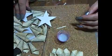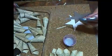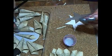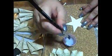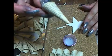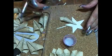Okay. I think I have enough already cut. Let's see, how many do I have already done? 1, 2, 3, 4, 5, 6, 7, 8, 9, 10, 11, 12, 13, 14. Cool, I have enough. Guess what I'm doing after the show? I'm sitting and watching a movie with my husband, and I'm making some more tubes. Tube me, right?